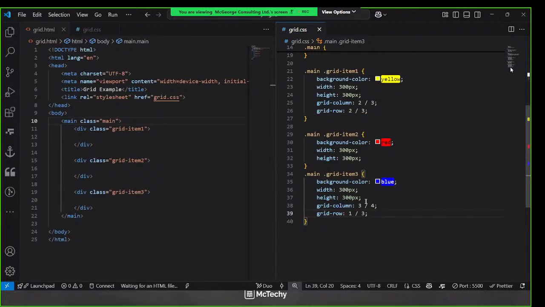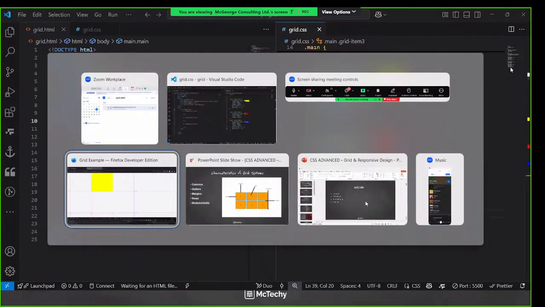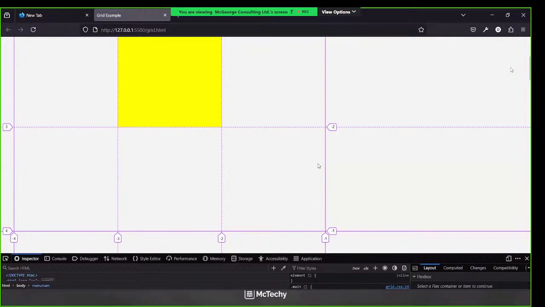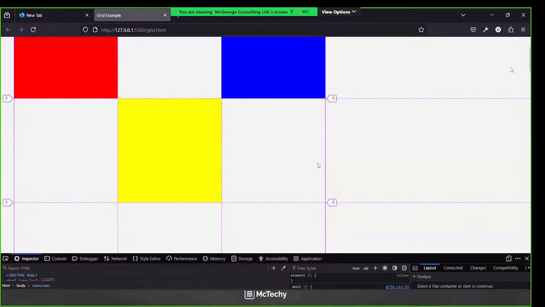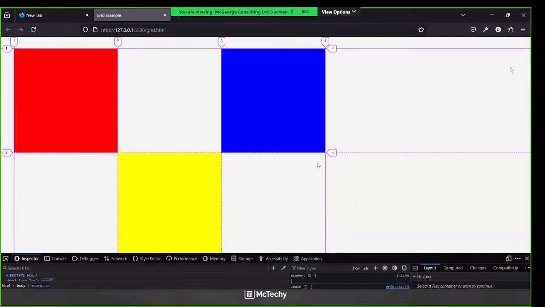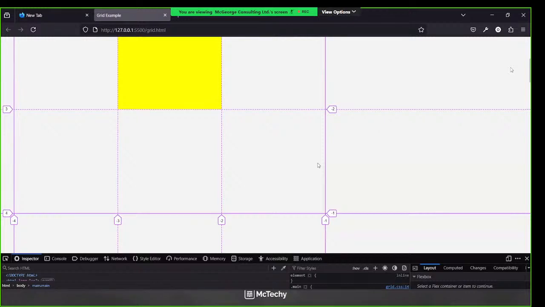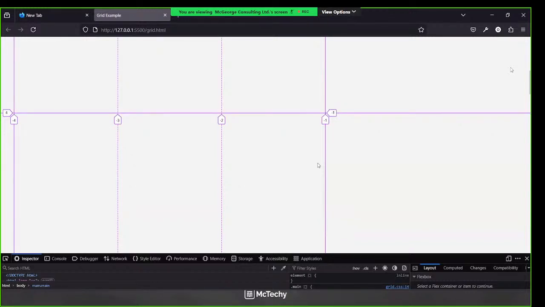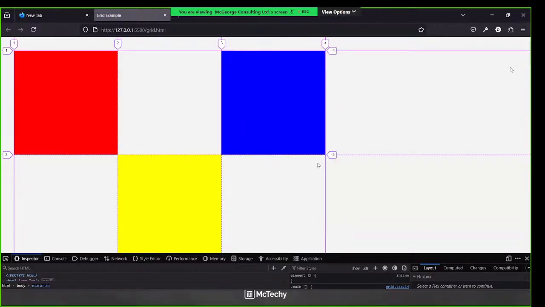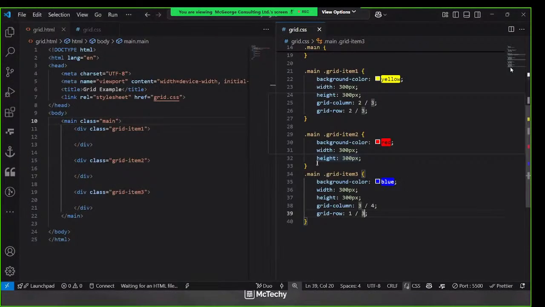And when I save it, go back to check. So we're not done yet. Let's see where we are, what we are doing wrong. Okay, so it was 1 to 3, sorry. So 3 to 4.